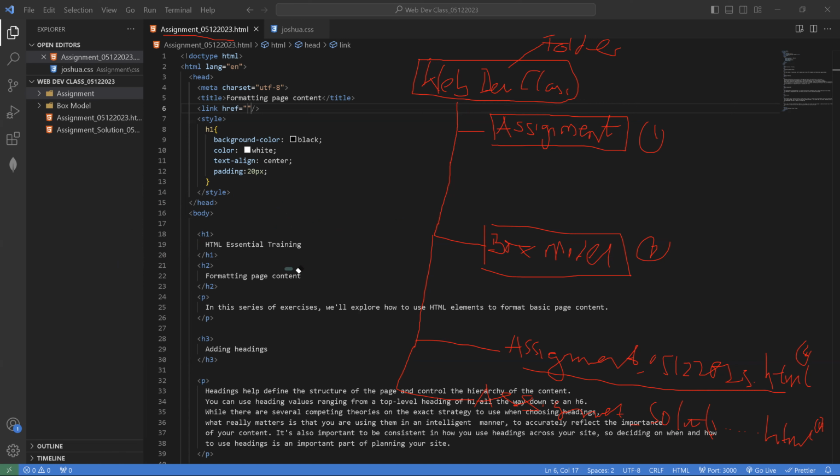Now, let us assume that the CSS is in this folder. Now, we have the CSS here, .css inside this folder. You can see that this CSS file is no longer in the same parent as this. So we need to go into this box model, then find the file.